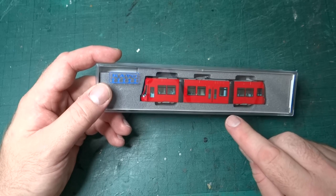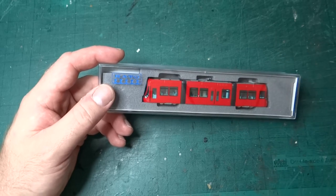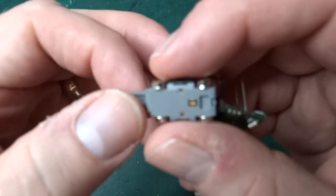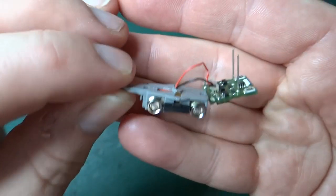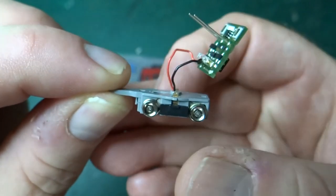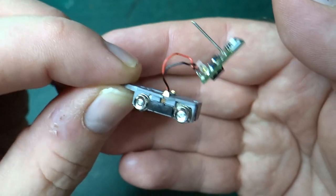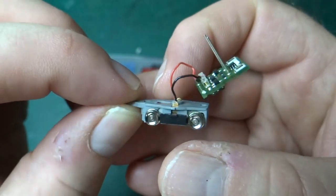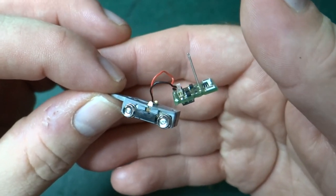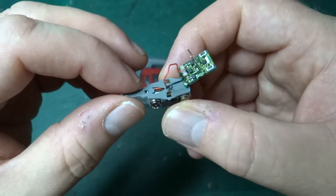The portram and centram have been useful models for narrow gauge modelers because we take the power bogeys out of these. I'll put a photo of a centram up at some point, but this is one of the tiny powered units from a centram with its control board. You can replace the control board with just a small resistor, which makes this thing completely self-contained and brilliant for doing small 4mm scale narrow gauge models on 9mm gauge track. I've used these before — the Allen Keeve K12 kit I designed uses one of these, which means the cab is clear and there's lots of modeling potential.